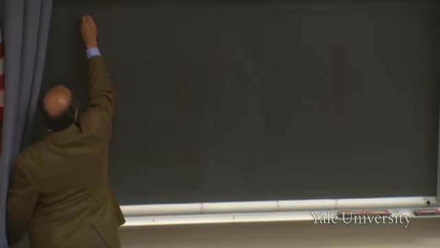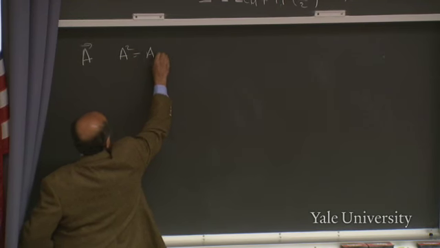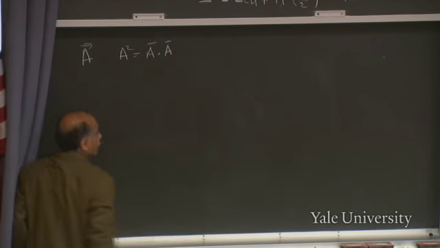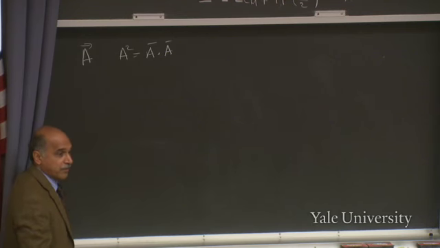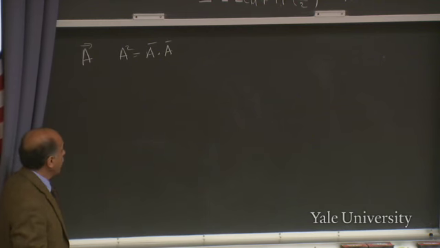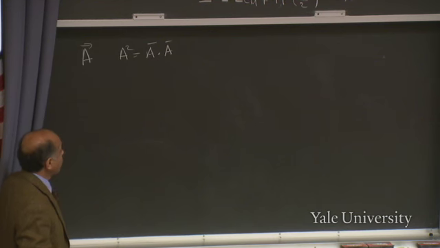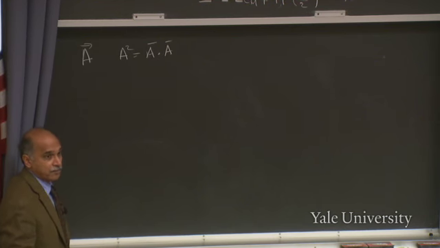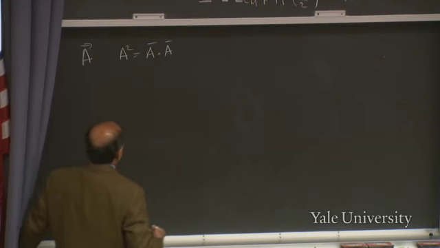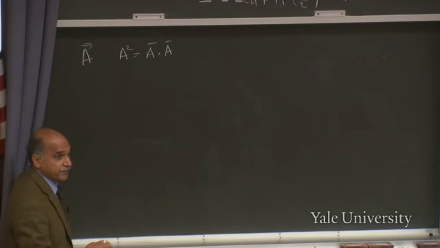If A is a vector, then the length of A squared is found by taking A dot A. Because A dot A is the length of A times the length of A times the cosine of the angle between A and A. Well, the angle between A and A is 0, and cosine is just 1. Therefore, the way to find the length of a vector is to take the dot product of the vector with itself. Another way to say this is the dot product of A and B. You remember it's AX BX plus AY BY. So A with itself is AX squared plus AY squared, which is the length square of A.